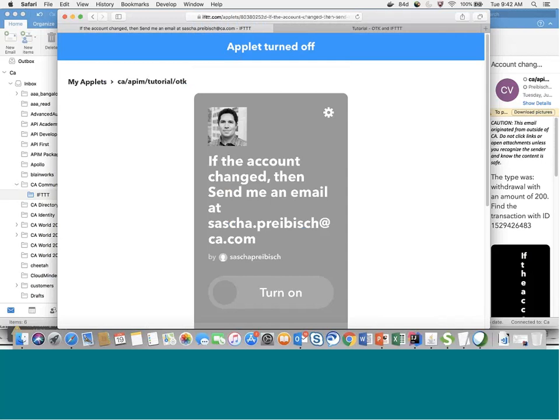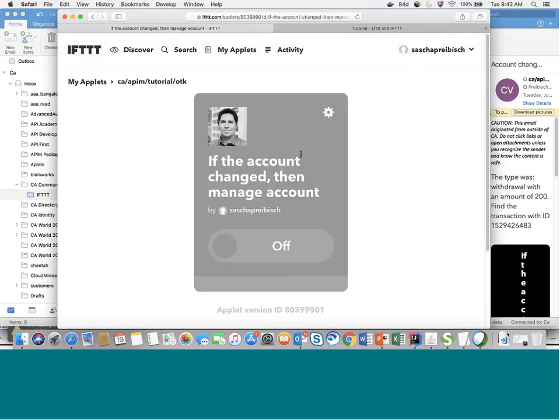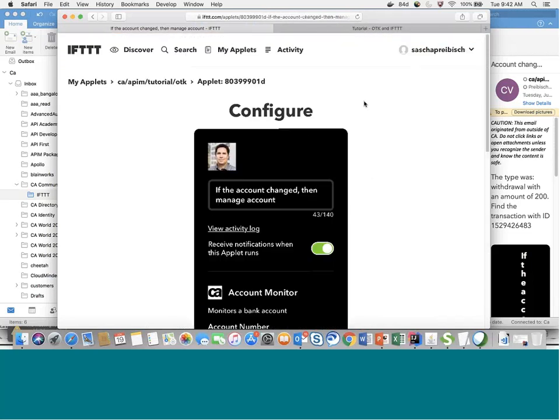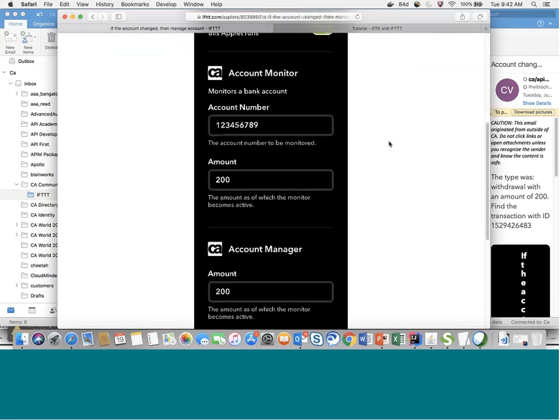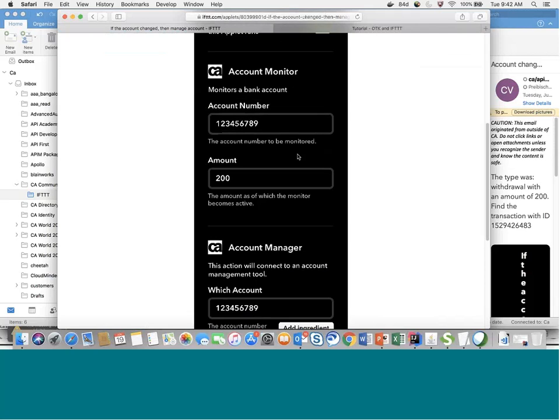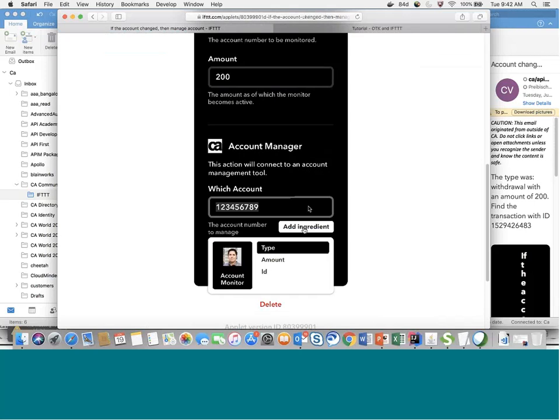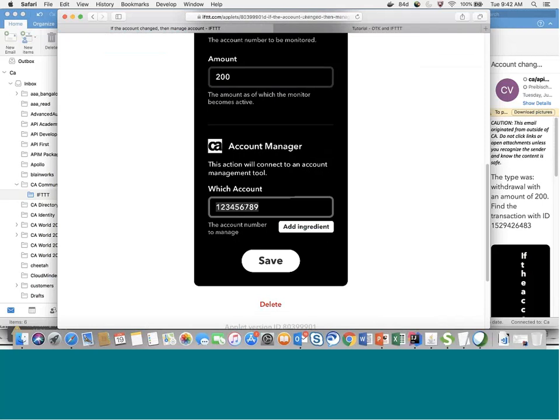So the other one that I've built for this tutorial was where we are using a trigger and our own action. And if we go back here, first I'm saying again, what's the account number, which is the amount, and then you can see CA account manager, and I'm telling this one which account I want to manage. So my trigger does not contain the ingredient account, but otherwise I could just select it here and I wouldn't have to retype it manually. This would be an enhancement that could be implemented.